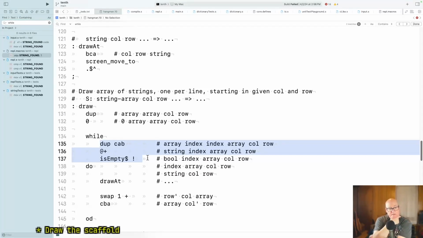Sorry, index, then array, and then it looks up the value at that thing and decides if that string is empty. But I guess the thing is, I want this 0. I gotta have that index around as a counter, so I have to do something with him.